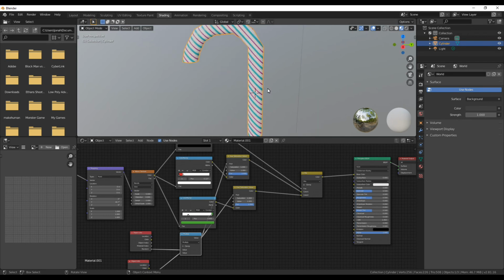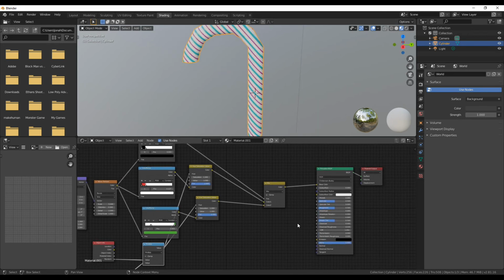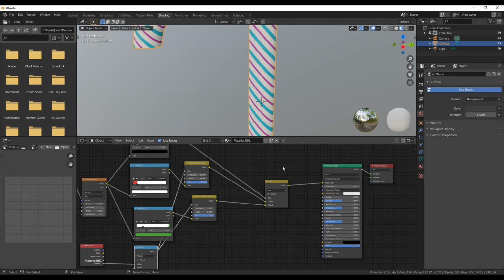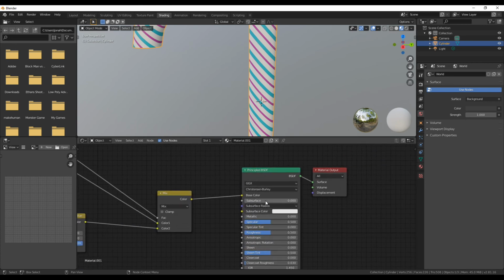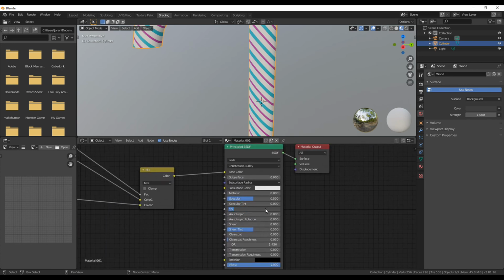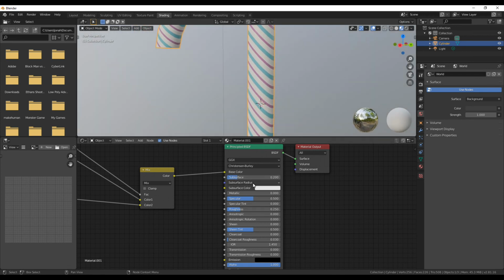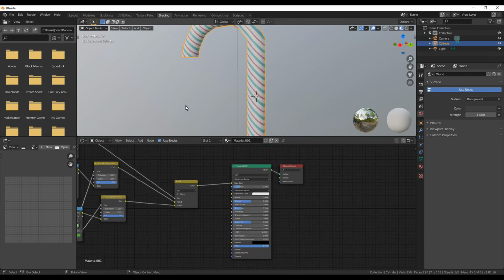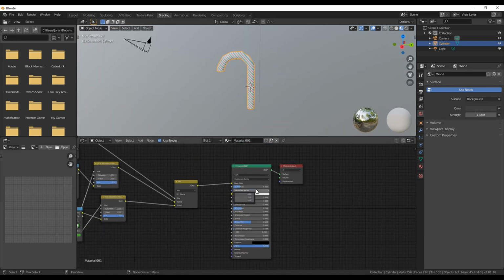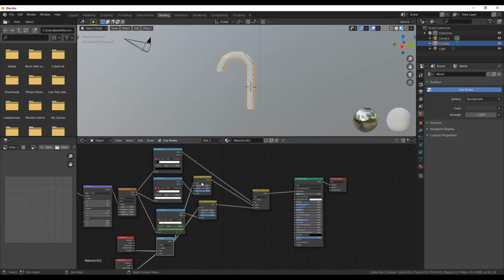Now, as you can see, the candy cane is no longer our original color. Now, before I show you the magic, next go to the principled BSDF, change the roughness down to about 0.25, change the subsurface to about 0.2. Now, you can mess around with the subsurface radius. I just keep it all at 1 because candy canes are usually white, and so I don't want it to be absorbing mostly red light, however subsurface works.